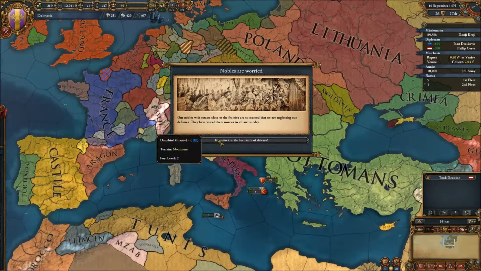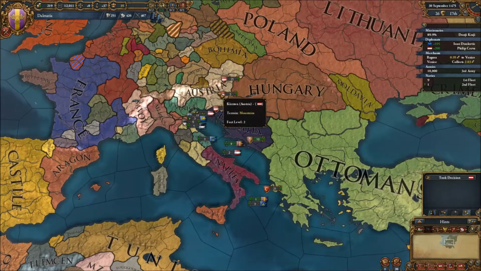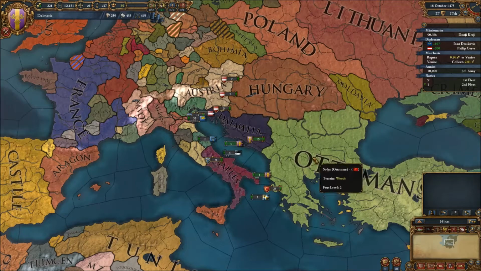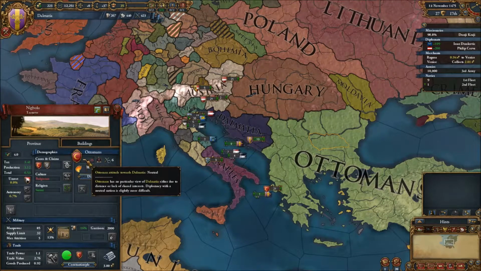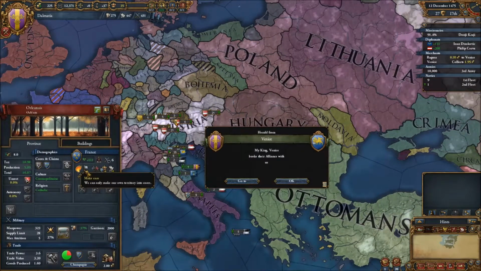Hungary is currently under a personal union... just lost the stability, that stinks. Hungary is currently under a personal union along with Austria there, so those guys are helping me ward off the Ottoman threat, which is pretty crazy. They're actually currently neutral feeling about me. They were hostile earlier in the campaign, so I'll take it.